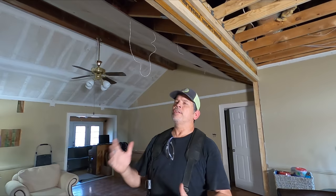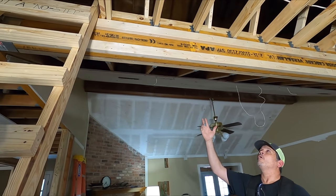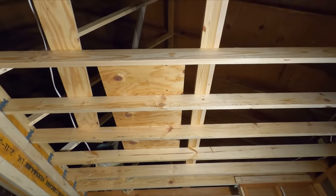That beam is padded out. I can already tell it's going to make a huge difference in the final product. We built the catwalk, put that brace up, and I actually finished that strong back above Jordan, so that ceiling is nice and solid — we're ready for drywall. The only things holding us up are insulation and electric. I just got a text from my electrician — he is over two weeks out. I really don't want to wait that long, so I'm going to text him tonight and see if he can fit us in. In the meantime, we're going to keep doing what we can do.